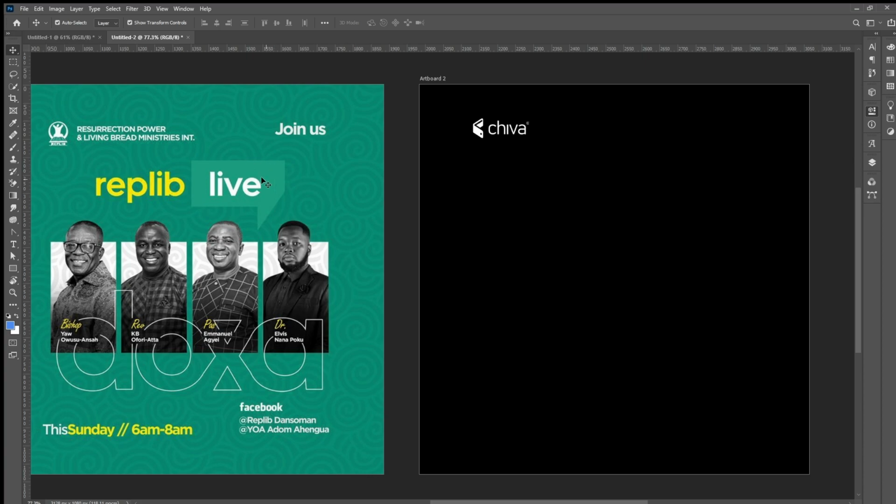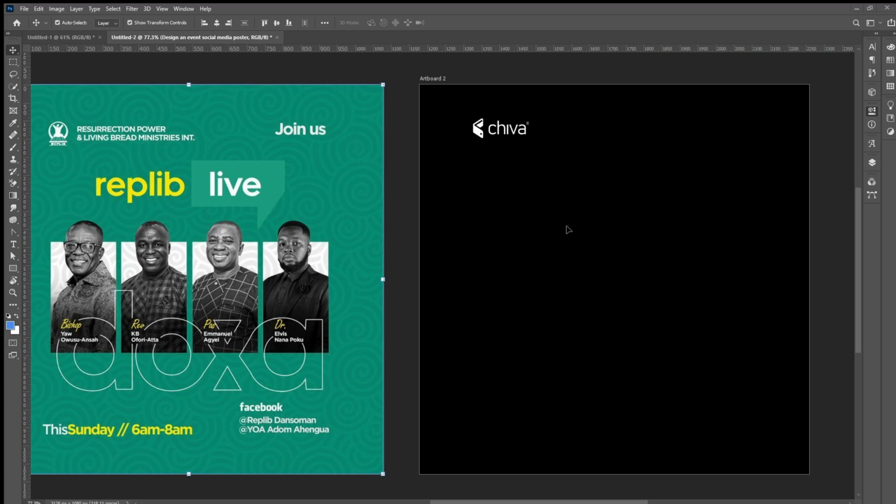Now the first step to creating this is to add this sign, this chat box, but for this purpose I'm going to do it inside of Illustrator. So I'll come to Illustrator, I'm going to move this aside, and I'm going to bring in this image over here, and I'm going to draw that shape.